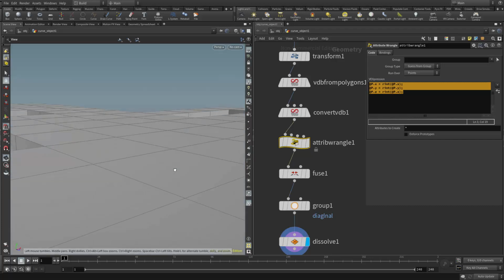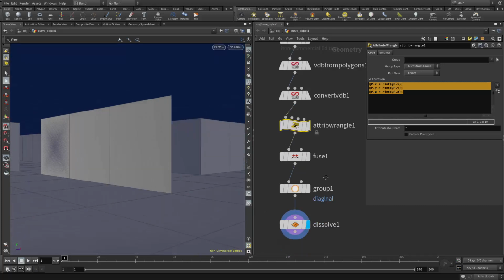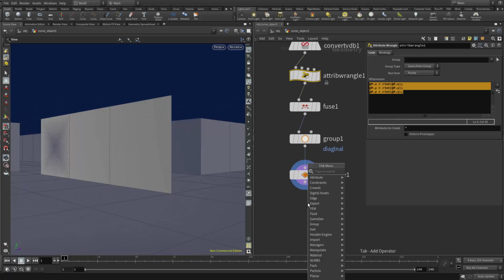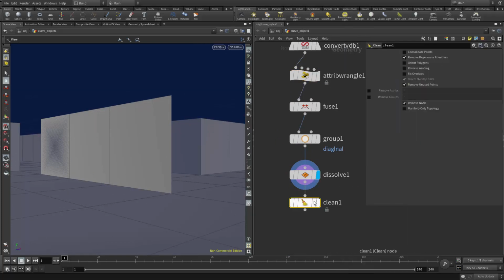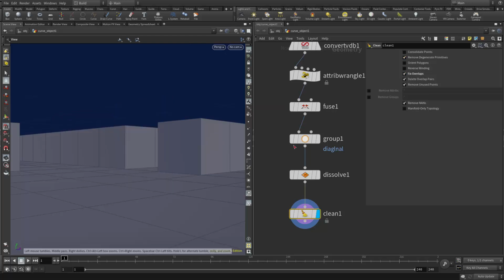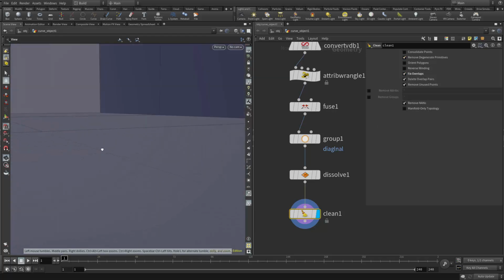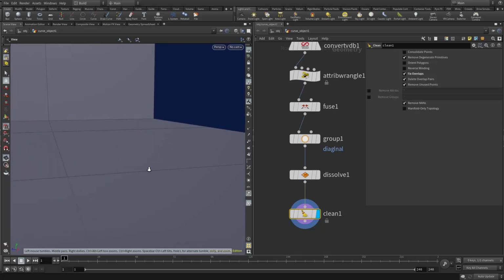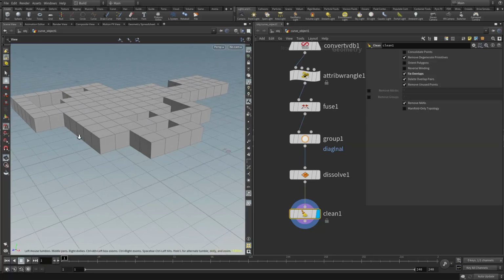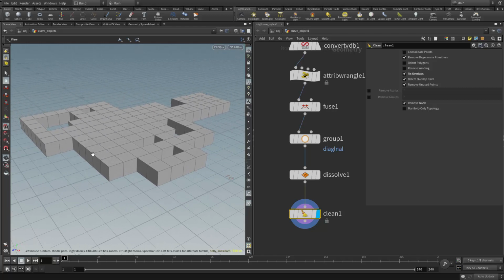You can see there's some problem here though. Some faces are overlapping, so we can fix that real quick. I think there's a clean node, and you can tell the clean node to remove the overlapping. Yeah, fix overlap. It's just going to delete all the overlapping faces, which is pretty convenient. All right, now that's much cleaner, and we can move on to the next video where we keep going with this setup. Okay, see you next time.